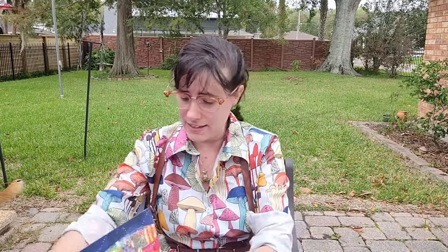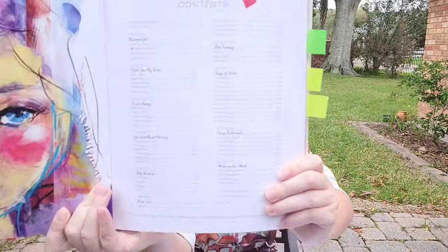So just like we talked about in Beautiful Faces, if you like this kind of big-eyed expressive look, y'all need to look to manga. And I'm gonna have some recs for you guys. The table of contents is easier to read, but it is still too hard to read-ish, and it's kind of too small. You guys will see. Maybe you'll see if the camera can even pick it up.